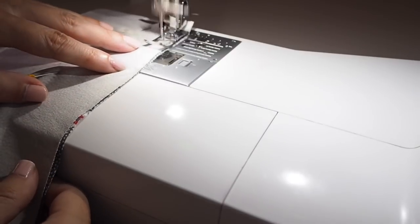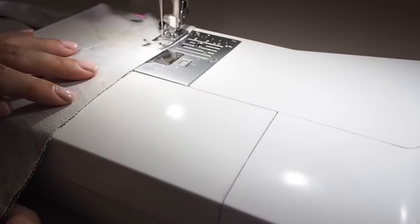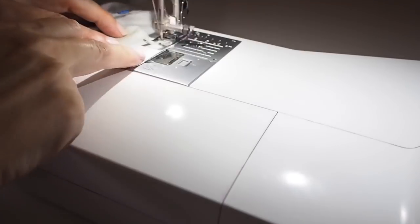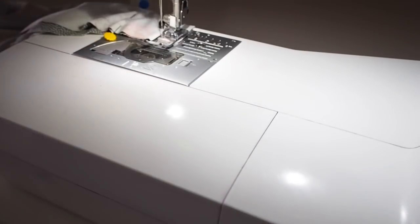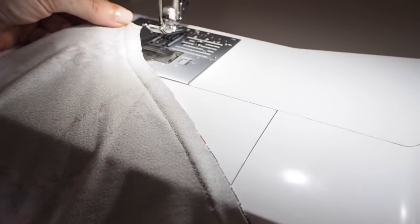Stitching here at my 1 cm seam allowance, back stitching at the start, the whole way down the side seam and back stitching at the end. I'm using a 3 mm stitch length and a size 70 sharps needle. And just a straight stitch.